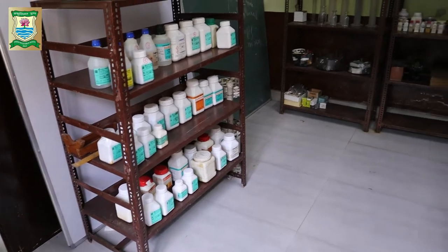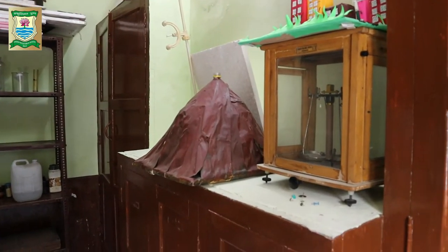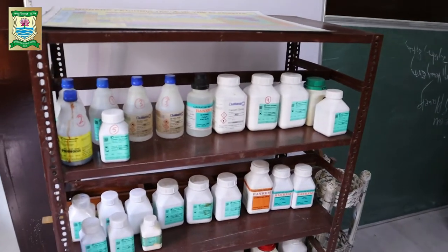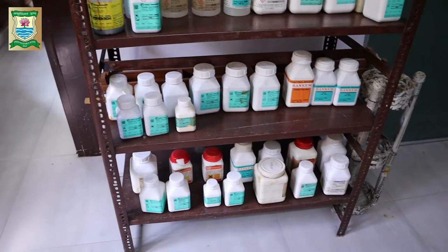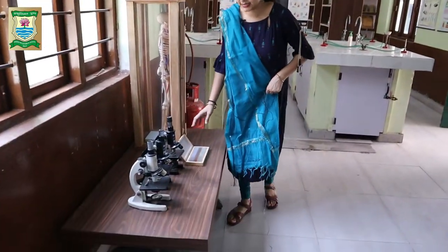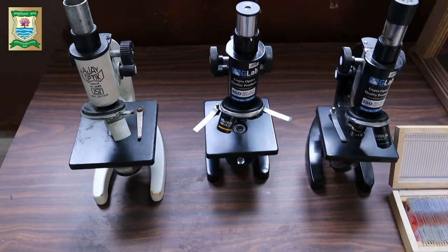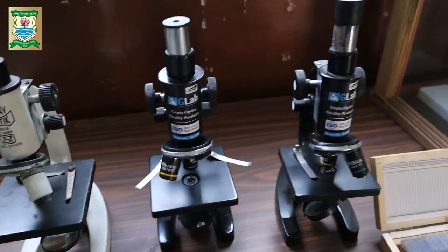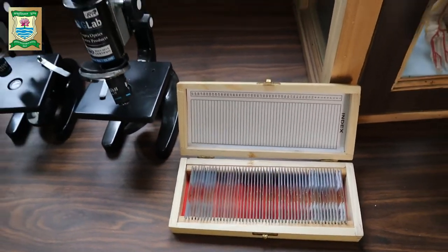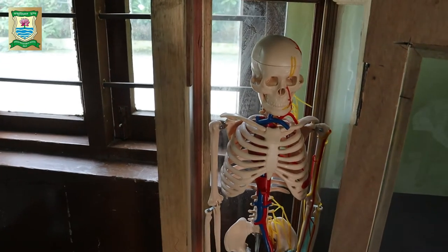We prepare salt here and then provide it to the students to perform their experiments. Here we have microscopes and slides for the students to explore the hidden world of science. The most interesting feature of this lab is the human skeleton, which the students love observing.